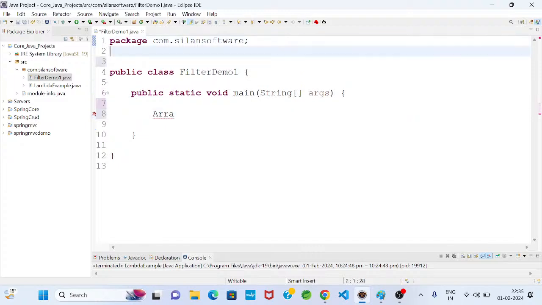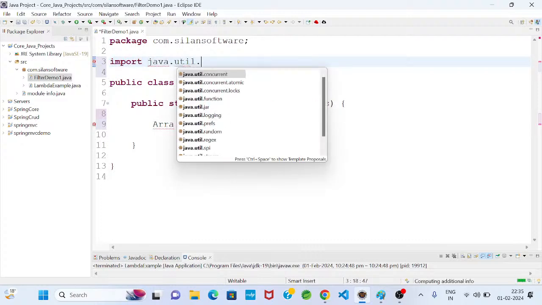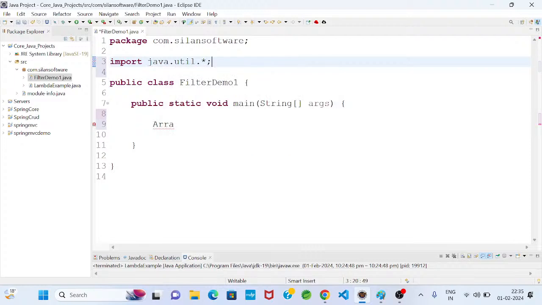Since we are using collections, it will be better to first import the package java.util.*. Now I will take an ArrayList object. It is generic, and I will add some integer data items.